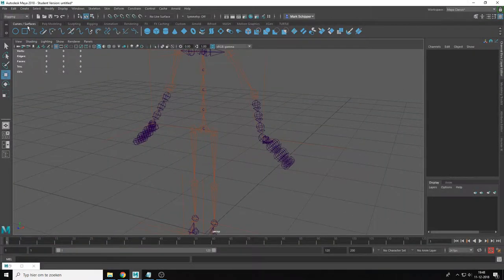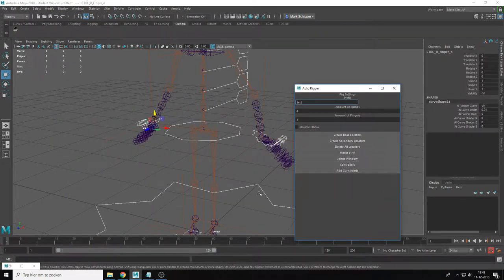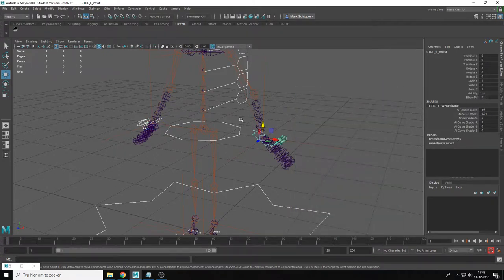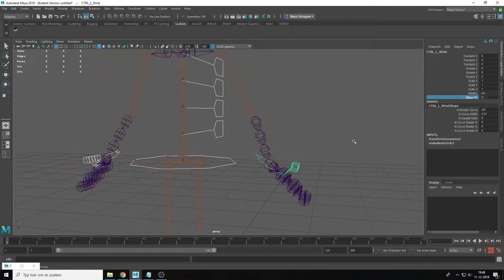It does. And then I'm going to, yeah, I can find it. There it is. Okay. We're going to hit controls. Now, in my controller here, you can see it now. I've got an elbow PV, elbow pole vector in this case. I can now change it to a certain value that I want. But it's there, right? So it's there.